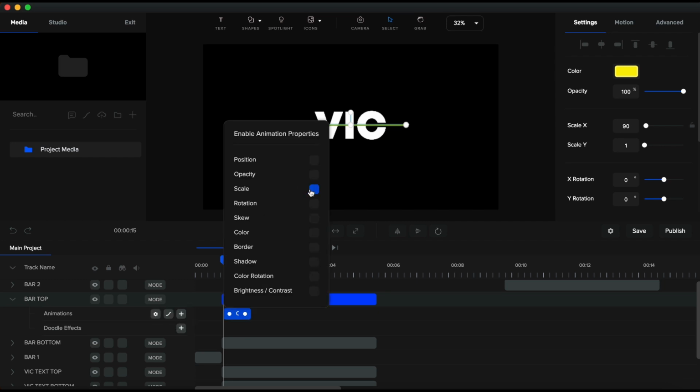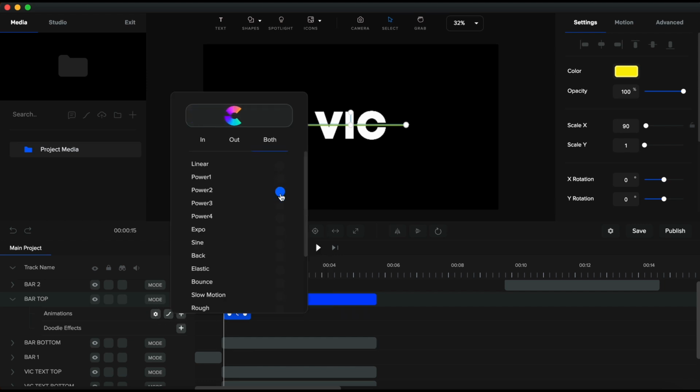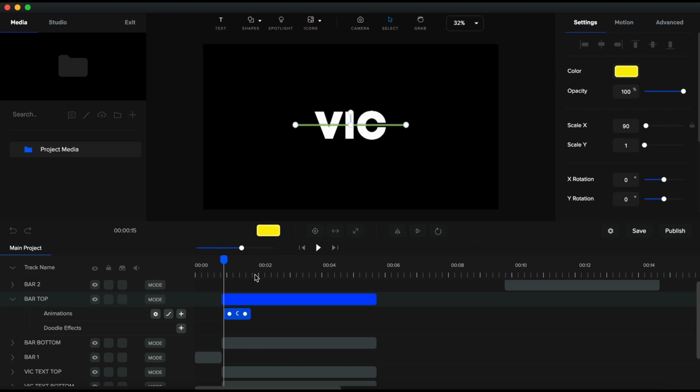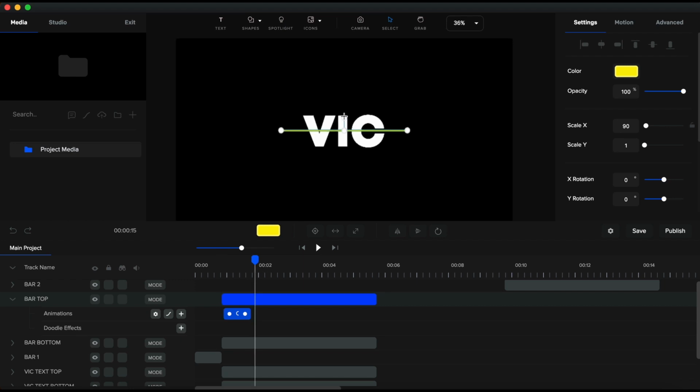I will add a custom animation. This time I will set 2 animation properties, scale and rotation, and the easing will be the same, set for both an Expo. I move the playhead over the added animation. I will grab the element's handle, and I will rotate to have it vertically like so. And I will change the X scale value at 50.